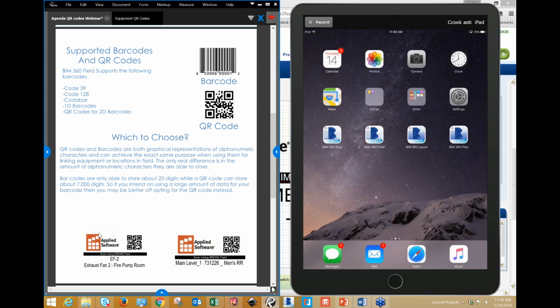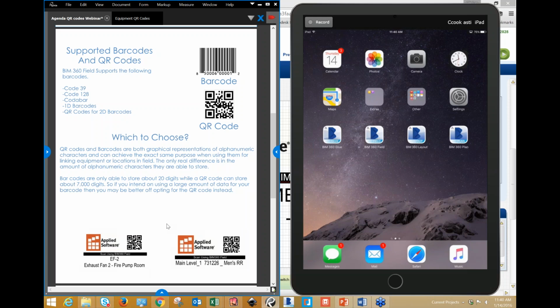And the same goes with our equipment as well. So here's a label that we made for the equipment. Looks very similar, except in this case, we're actually saying, okay, it's an EF2, an exhaust fan 2, and it's in the fire pump room. So if you can think in a situation where you have equipment arriving on site, as you get it off the truck, you figure out what it is, place a label on it, and potentially you could ask your trade staff, hey, go find everything that's supposed to go in the fire pump room. And without having an iPad, they could go over there and look and see that, hey, this goes in the fire pump room, I need to get it transported over there.